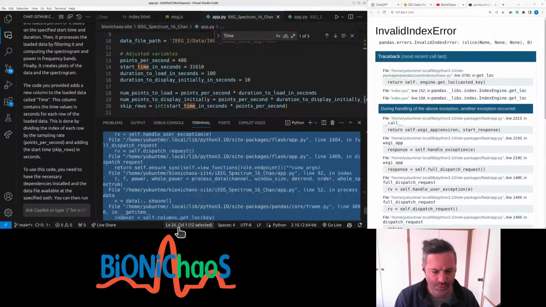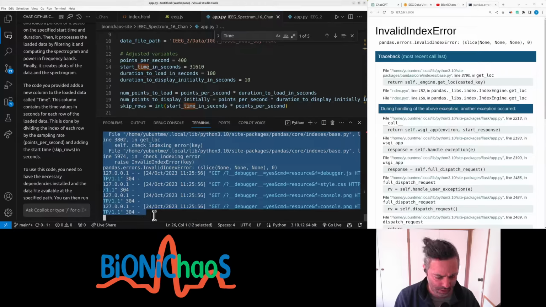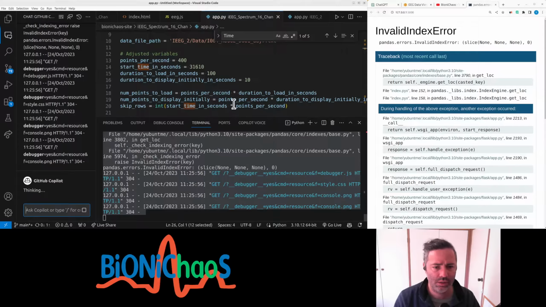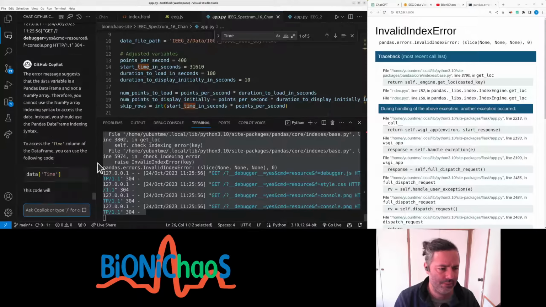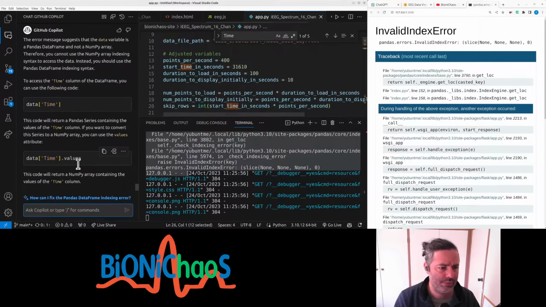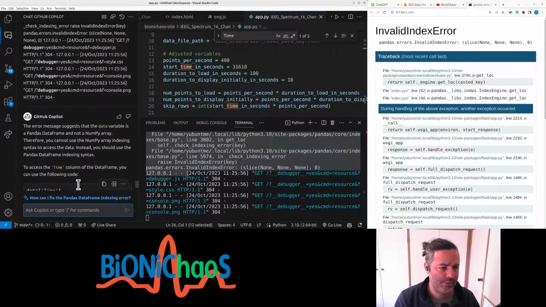I think I know what the problem is, but their message says the variable is pandas, not a numpy array.